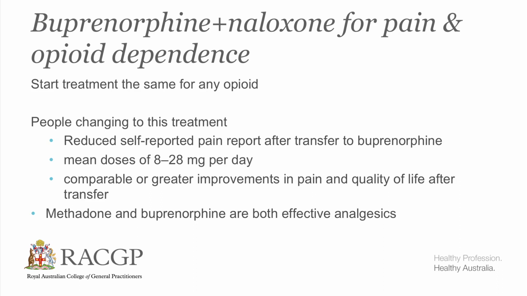And really, in terms of pain and quality of life, either they stayed the same, or many people actually improved. And methadone and buprenorphine are both effective analgesics like other opioids. They have the same issues around using them to treat chronic non-malignant pain. They're as effective as other opioids. Moving on.